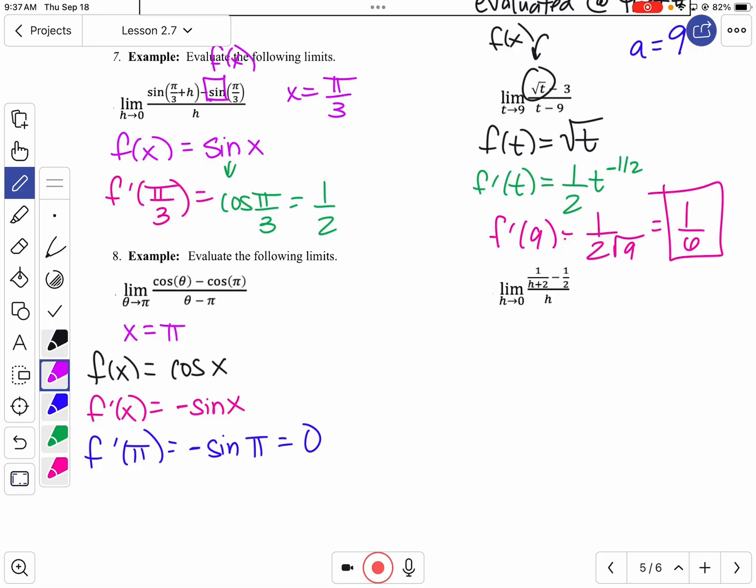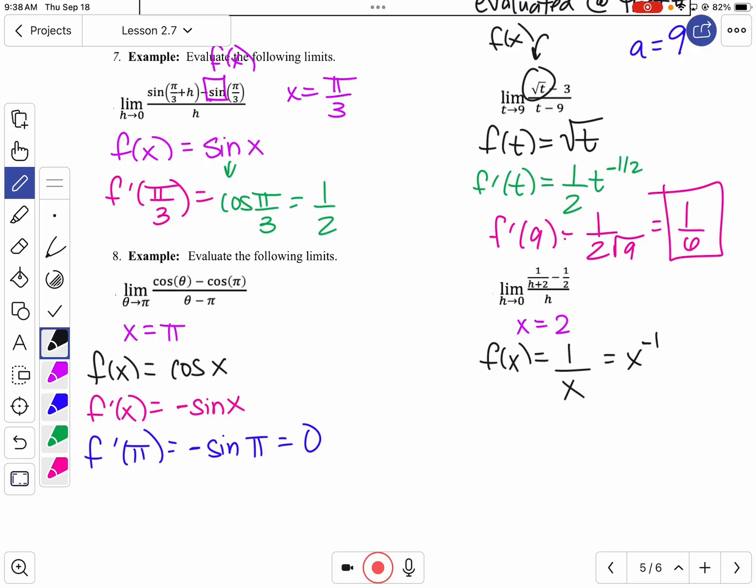All right, last one. This is a little bit tricky too, just because of how it's written. Limit as h approaches 0, and there's an h in the denominator. It is a derivative if it's set up like that. What is the x value we're plugging in? 2. It's whatever is in that second parenthesis. It looks like, why would it not be a 1/2? Remember, it's f of x plus h. So I have put 2 plus h in a denominator, so what does that make my function? 1 over x, which is the same thing as x to the negative 1 power.